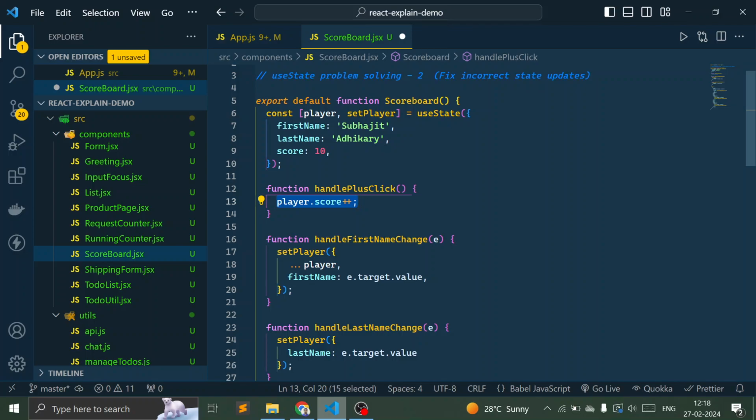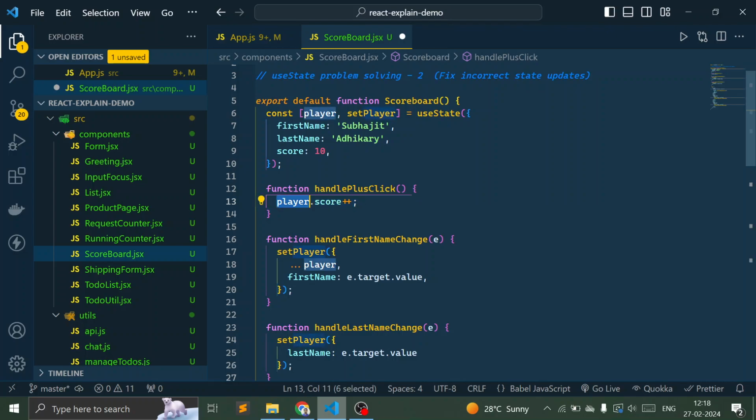Direct mutation of a state variable is not allowed. You actually need to store it in some other variable and then update the state. If it is an object, array, or function, that is non-primitive types, then you need to do it this way. You cannot just directly mutate.